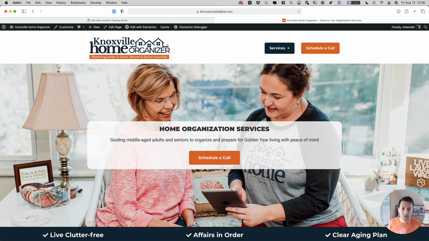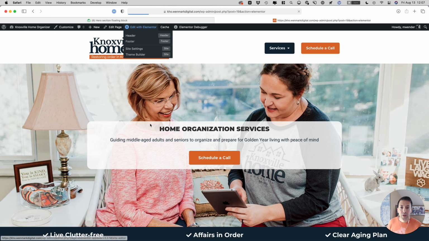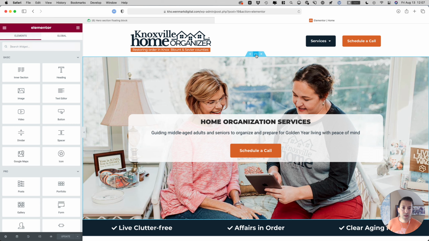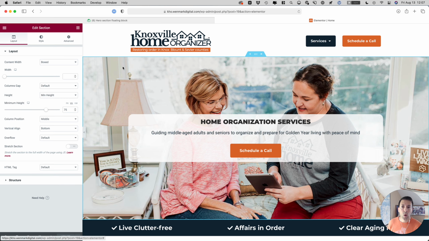So here's what we're talking about. She's asking how can I manipulate this thing. And let's just look and see how this thing is built in Elementor. So we'll edit with Elementor. And now we'll look. The first thing to understand is the whole thing is a section. And this section, for example, has the height set to 75 VH. VH is viewport height, I believe. So it's basically 75% of the viewport height is what it's set to.